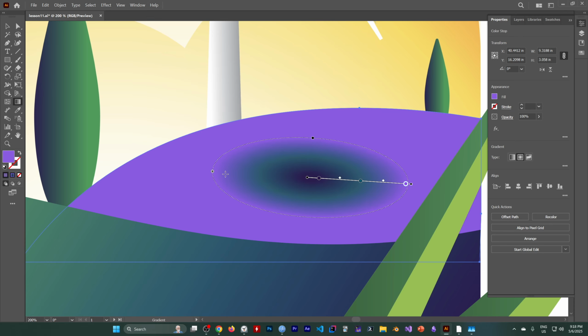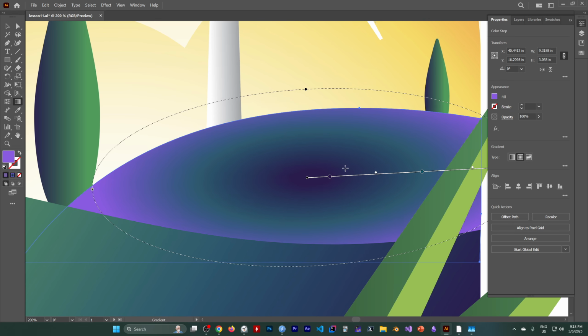I'm gonna then rotate it. So we can just rotate it and make it even bigger. It would be really awesome if we could just, yeah, something like that.